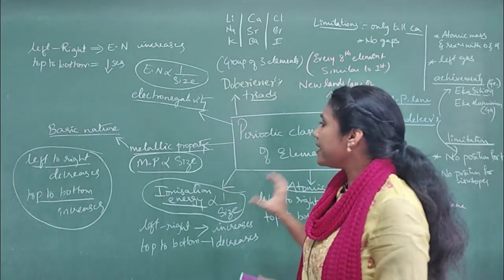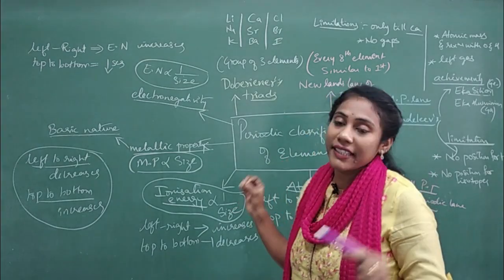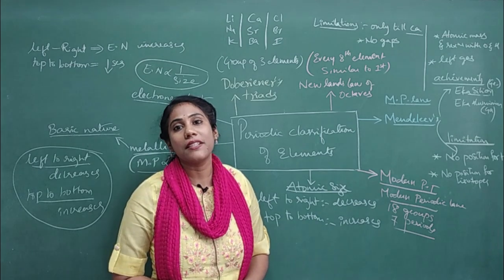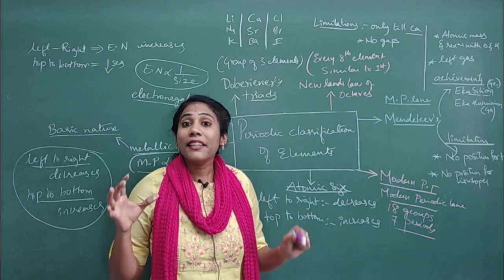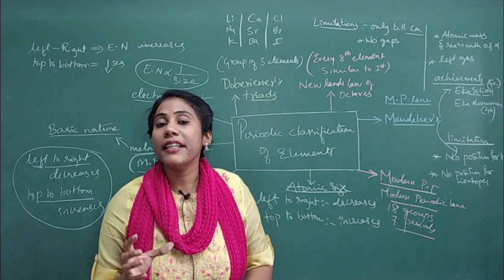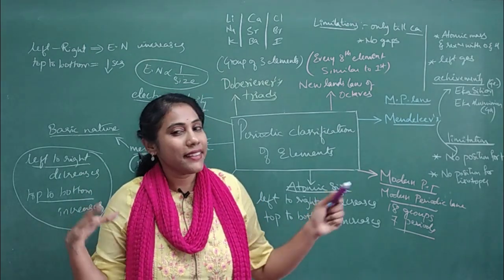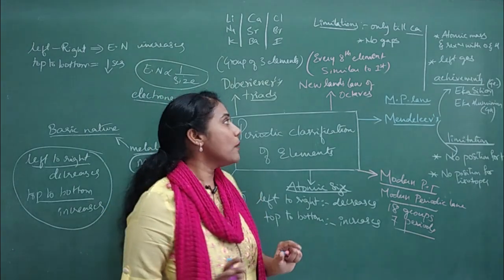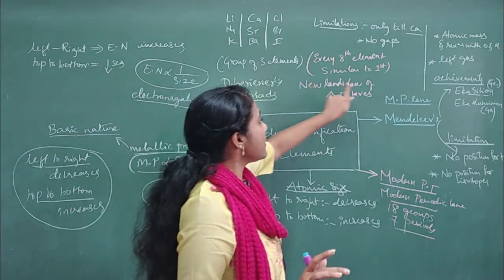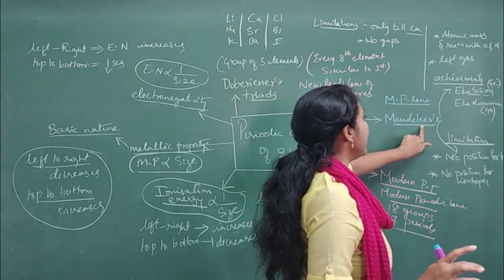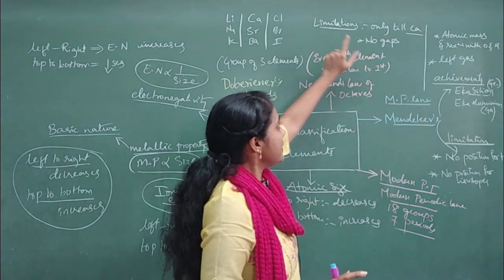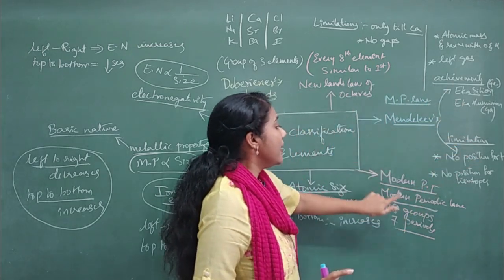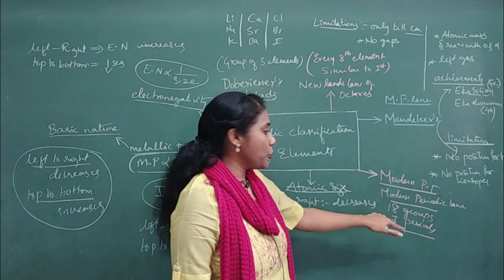So this is the entire thing that you have studied in periodic classification of elements. This is a major concept. But the questions that they ask on the periodic table can be very different. They may not ask you the definitions. First and foremost, you must know Newland's law of octaves and Mendeleev's periodic table. What are the achievements and limitations? Here also, what are the achievements and limitations? Next, modern periodic table basics you must know.